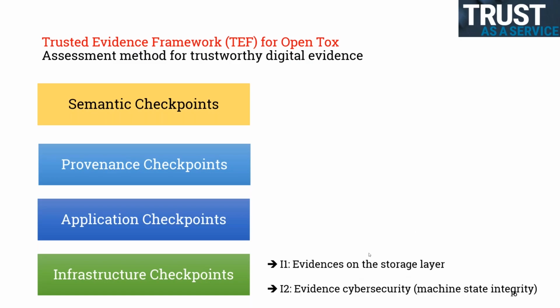And the last layer of checkpoints is concerned with the infrastructure. So this means, how do you give evidence that the data was stored correctly and was not tampered? And a very machine-oriented layer would be the evidence for cybersecurity on the machine level. So you might know that Google also tries to implement trust elements in their data centers and in their computers. So in the end, you also have to break down the cybersecurity to the physical level.